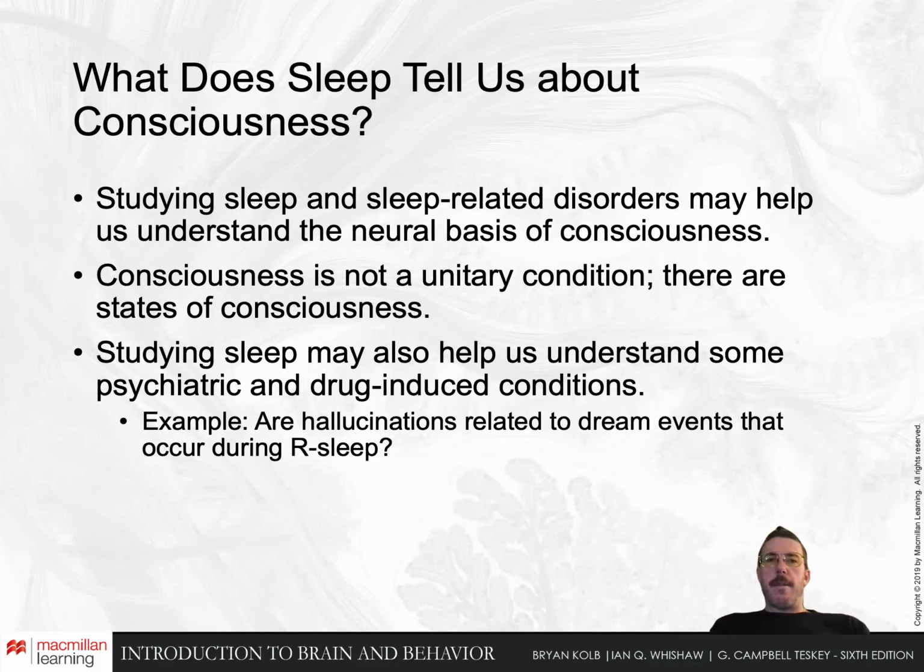Finally, we want to think about what sleep tells us about consciousness. Every day we go through these stages of sleep that are a great indication that our consciousness can change. And so studying the difference in brain activity from being awake to being asleep and dreaming can help us understand what type of physiological activity gives rise to consciousness. Consciousness isn't a unitary phenomenon. There are different states of consciousness one can be in. Studying sleep can also help us understand psychiatric and drug conditions. For instance, like I just mentioned, are the hallucinations that we see during dreams similar to those that we see in, for instance, mental disorders?